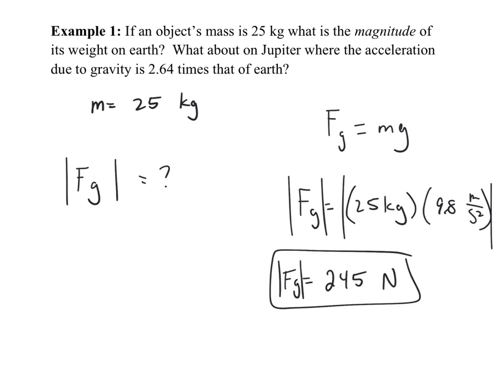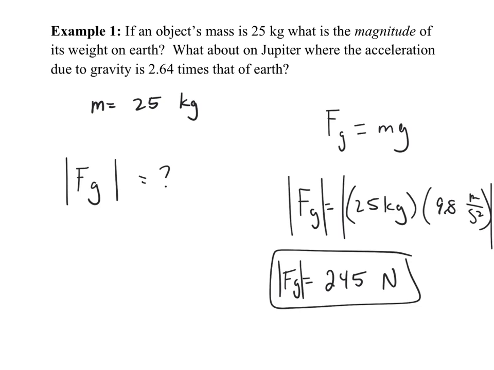Which way does weight act again? Down. It acts down. So when we get into equations of motion, we're going to call weight usually a negative force. Sometimes we'll call down positive instead of negative, and we'll talk about when that is. Pulley systems and stuff will really help you a lot for AP Physics. If we cover that now this year instead of next year, which I've been having to do a lot in AP, it makes it a lot easier for next year. So we'll talk about when down is positive, and that's a weird scenario, but we'll get to that, I promise. For now, because we're looking at the magnitude only, we're looking at only a positive value.